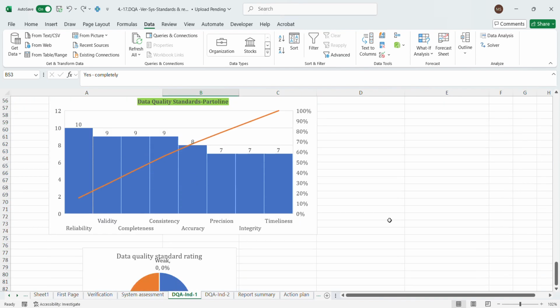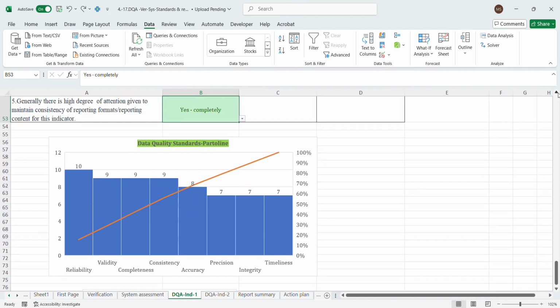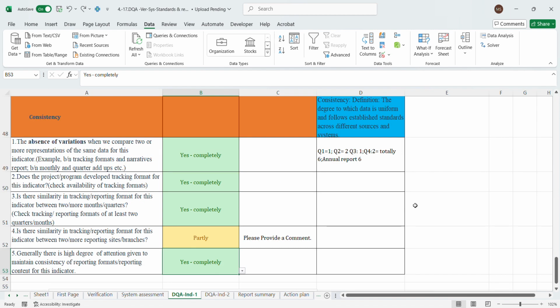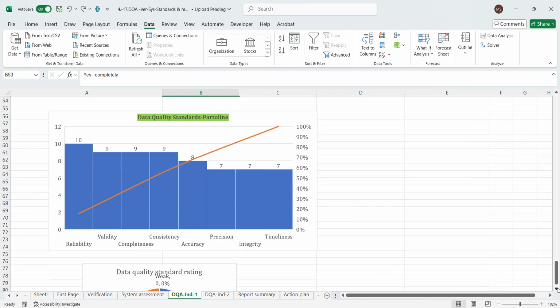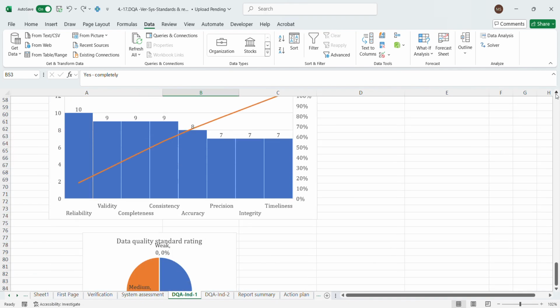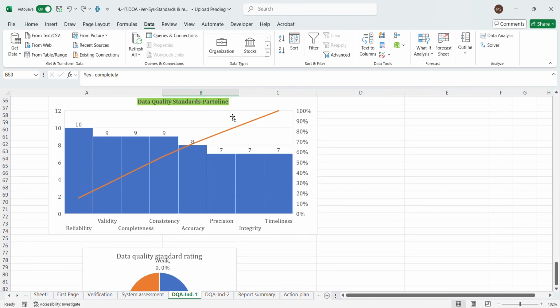So let's keep it as before. Generally we have this beautiful chart where all data quality standards are rated based on the evidence. Just note that in a real situation, you have to stick to the real evidence and what is actually there, and evaluate objectively.